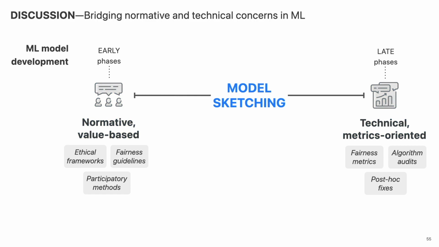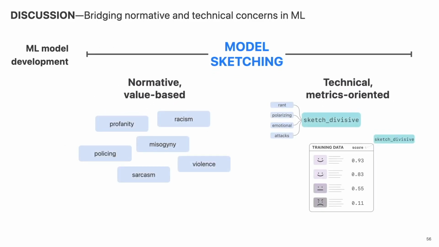We believe that there's a huge opportunity to fill in this gap, and with model sketching, we weave these two approaches tightly together. By focusing on human understandable concepts and framing model errors and iteration around these concepts, we get ML practitioners thinking about normative value decisions early on. But by grounding these concepts in functional models with realistic data and performance metrics, they also get a grounded sense of their model's behavior and can bridge from sketches to production models.